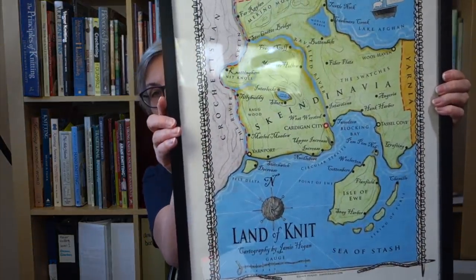It turns out Jamie Hogan was the illustrator for the book, and my friend — who I know from a completely different set of circumstances — knew Jamie Hogan and posted about Jamie having prints at a yarn shop. The print was the Land of Knit map — I'm not sure it's the exact map from the cover, but based on it. I loved it and wanted a copy, so I tracked Jamie down. She had made a few prints, sold them at the shop, and didn't have any more. I told some people on Ravelry about it, she printed up a few more, sent one to me, and sold the rest. She has an Etsy shop but doesn't have this one anymore.